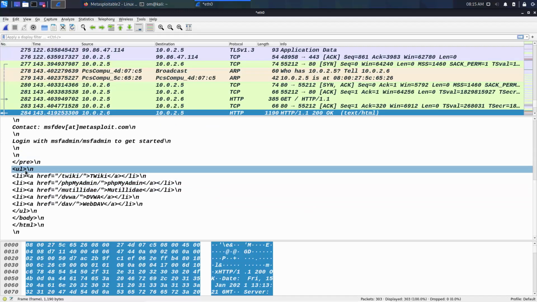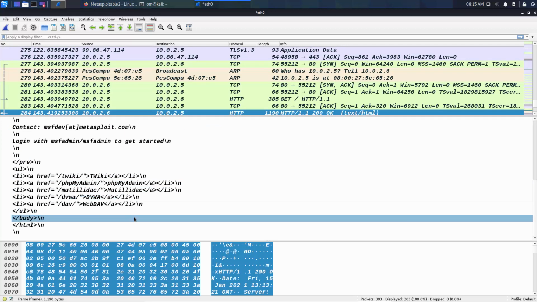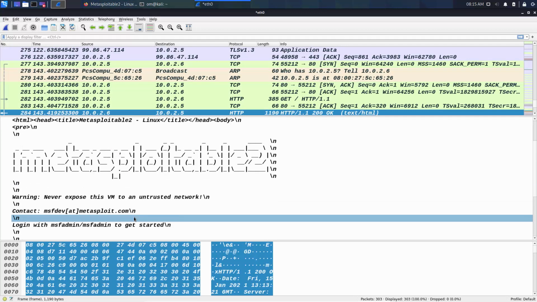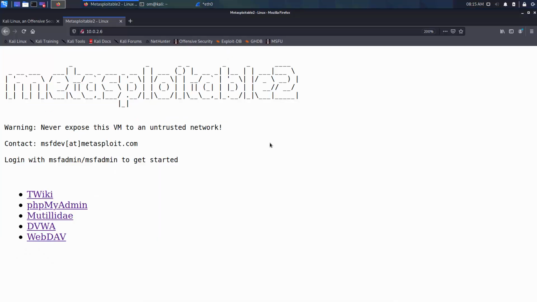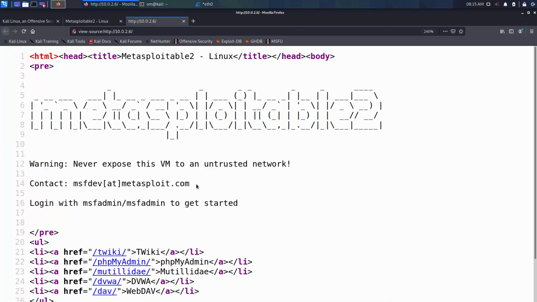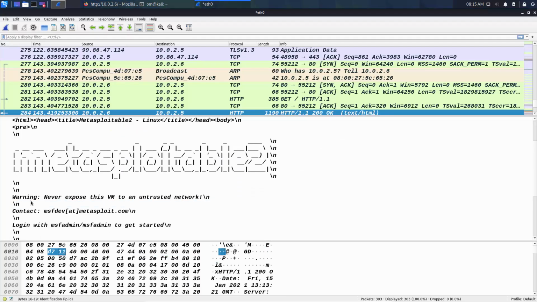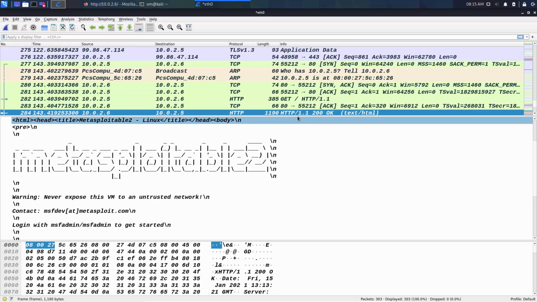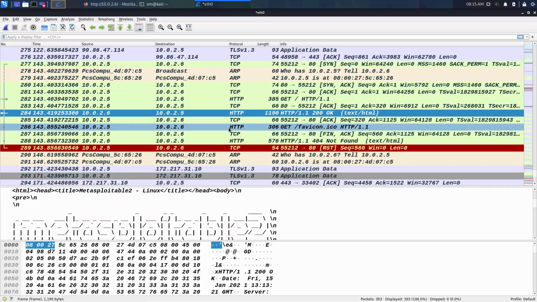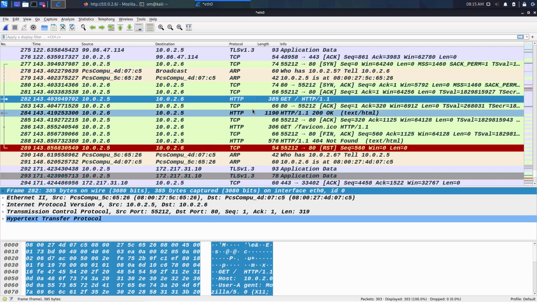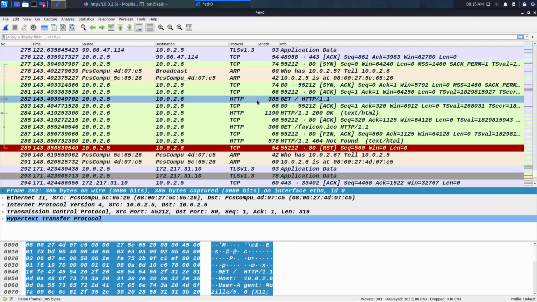Now this is written in something called HTML. You can search Wikipedia for it, which is the language of the web. On our browser we can press Ctrl U or just right click and view page source, and this will show us the raw HTML code, which is exactly the same as what Wireshark is showing us. What we can also do is, if this was a very busy network, then we might not be able to make sense that okay, this HTTP 200 OK belongs to this request, or it was in response for this one.